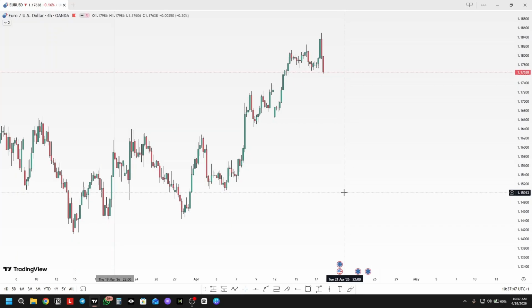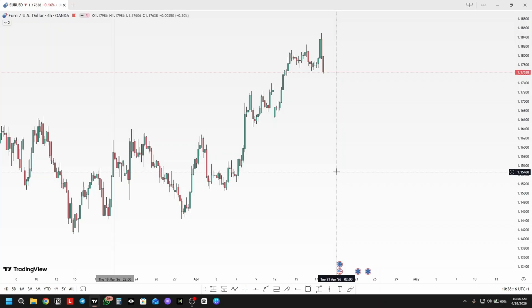So the first things first is we are going to look for a trend. That is the first thing. Whenever you open your TradingView, whenever you want to analyze a chart or price action, the first things first is you have to look for a trend. You understand? You have to know your bias, because it's your bias that takes you to the next step. If your bias is not clear, then you don't really have anything much to do on that chart. You just move on to the next pair.